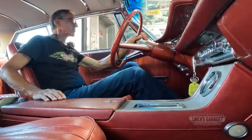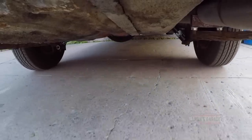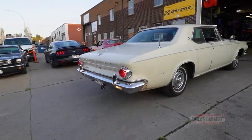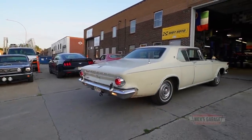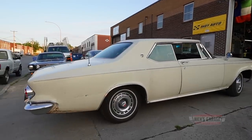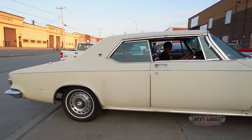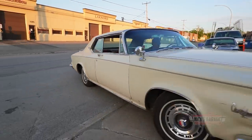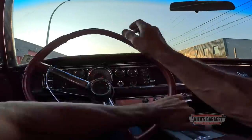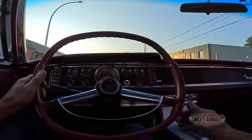Sounds like a muscle car, right? Even though it's a two-door big family sedan. They used to say this is what you call a rich man's muscle car. I'm just gonna go up and down the street for a bit, just to warm up the transmission, so I can kick it down and see how it goes. After all, I just want to warm up the transmission, and that's all. And then we'll take it from there.